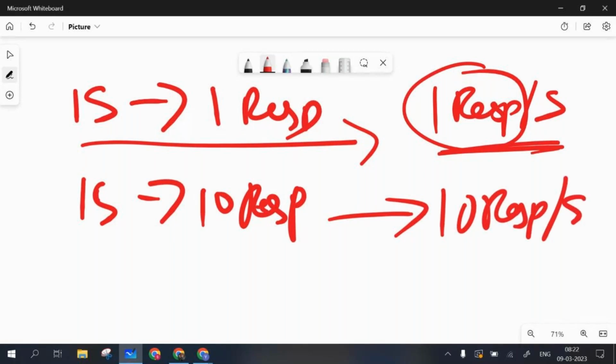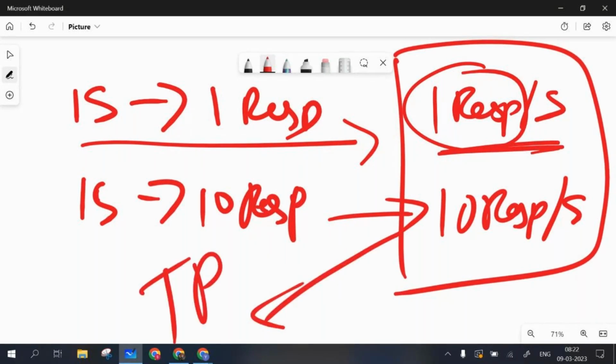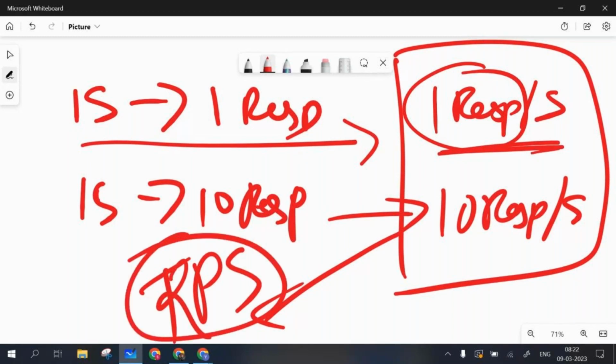This thing measured in seconds is called RPS, requests per second. So if someone asks you how many requests per second, you can ask how many requests you are hitting in 1 second.